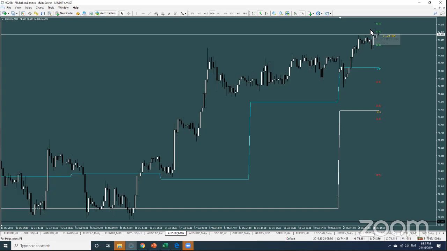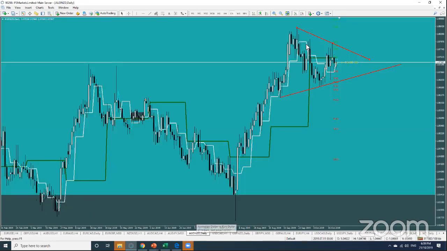I'm not saying it can't, because, as I said before, my analysis tells me that the Aussie can rally more than it has, and there are quite a few higher targets for the Aussie at the moment. So unless we go into a risk-off scenario, and don't get me wrong, that's entirely possible at any time, then I can't see this one turning around very, very quickly. So Aussie Yen, I'm still a bull. I'll do one more because I'm going to just eliminate the pound and the euro at the moment, mate.